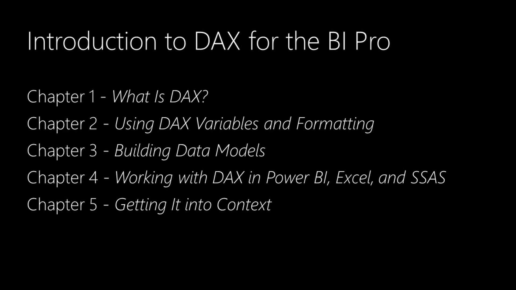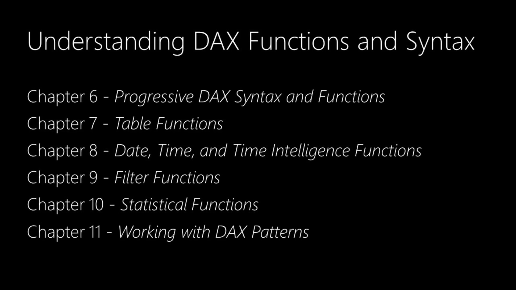Chapter 5 revisits evaluation context and moves beyond what was covered in Chapter 1. Chapter 6 explores the structure of DAX syntax and looks at the different groups of functions currently available — including relationships, aggregation functions, and parent-child functions. Chapters 7, 8, 9 and 10 cover different groups of functions, including details of the syntax of each function as well as an explanation of how each works. Chapter 11 takes a look at DAX patterns — each pattern includes a walkthrough involving a practical example that breaks down the code and gives a detailed explanation of how it works.